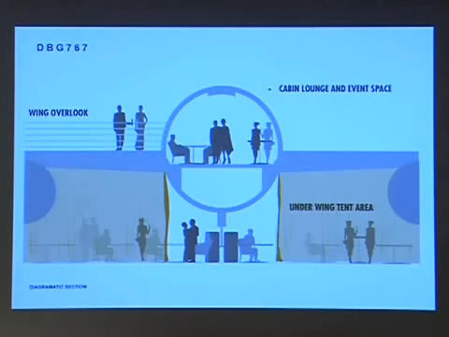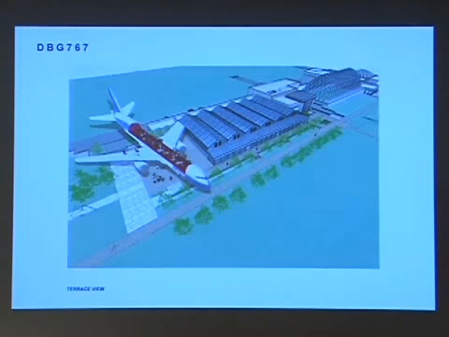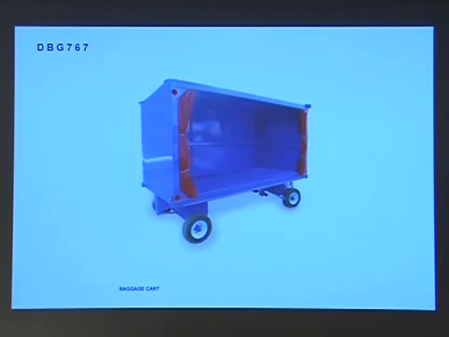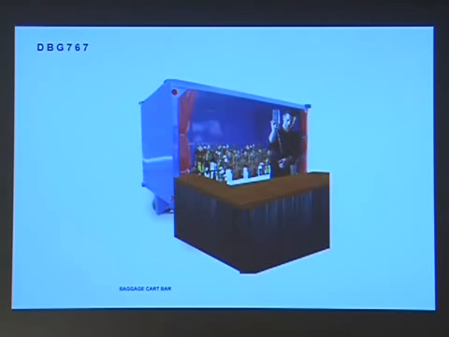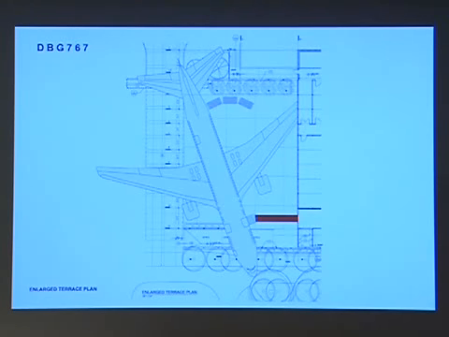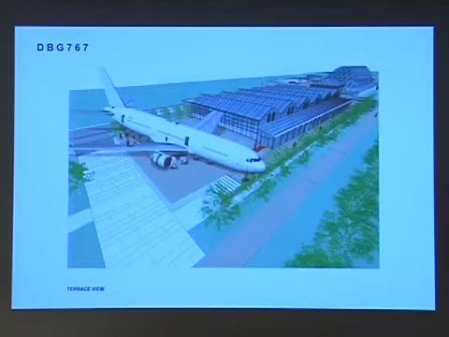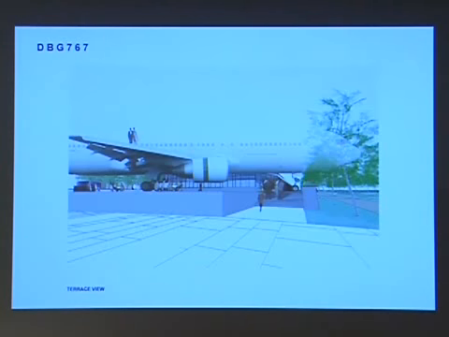And then we were going to have an overlook space, a kind of martini bar on the wing, and then we were going to tent in the under wing area so that we could have the additional capacity that we needed for the size of the crowds that they want to have. And that's how it would set. And then we were going to repurpose baggage carts for the coat check and the bar and everything. And that's what the site plan looked like. The view, the elevation. This was the entrance to the garden, so this becomes a kind of monumental gateway.